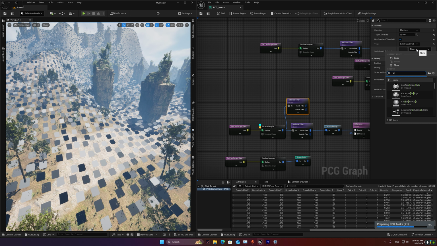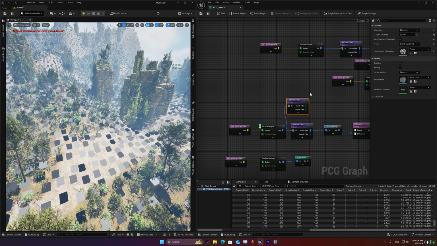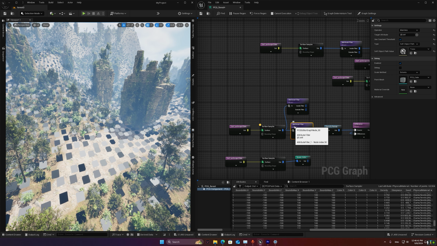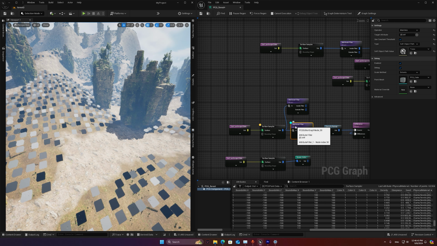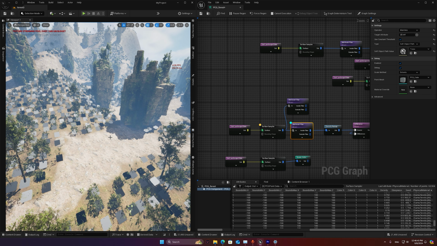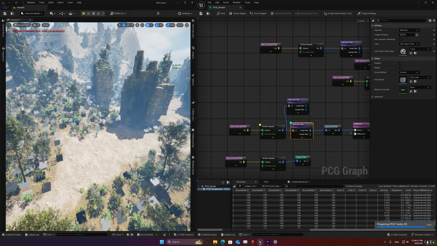Now we can choose the tree's physical material. So now all the points that have the tree's physical material will be filtered. And this is what we have in this node right here. So if we press Alt D and then D, we can see that we only have the points that are inside this area.